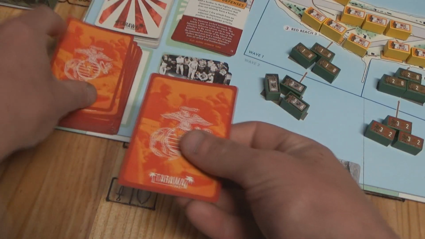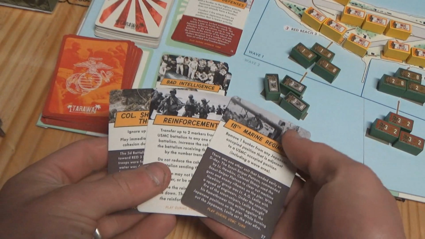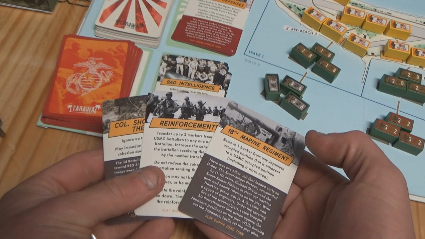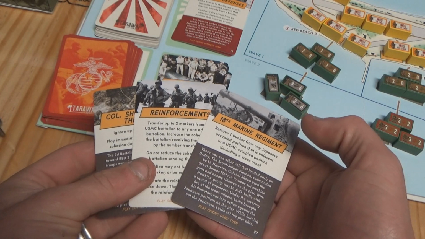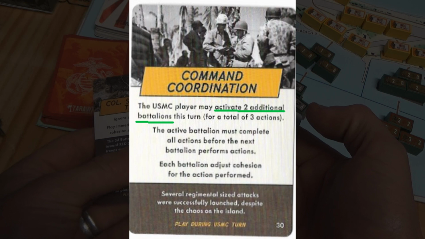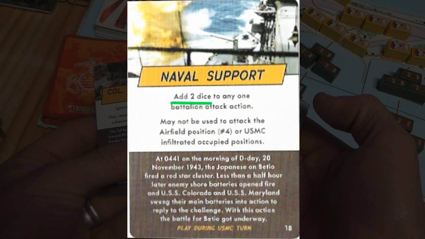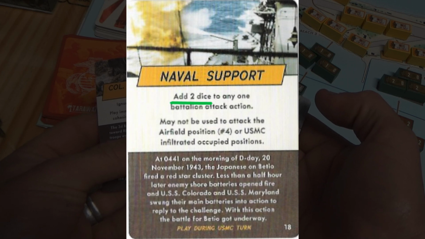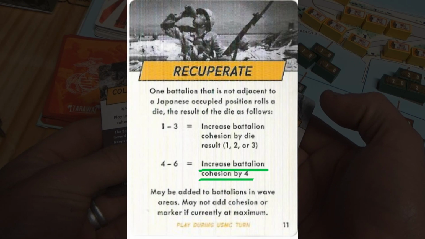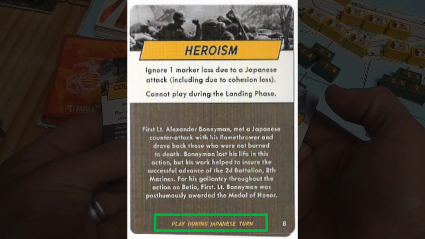Now the US player in their turn will draw cards and they have a hand limit of 3. They can play one of these cards in their turn and then complete one action. The cards can do a variety of things to assist the US player. You might be able to activate 3 battalions to take actions this turn instead of just 1, add additional dice to attacks, increase that battalion's cohesion. They're quite varied. Some cards can even be played on the Japanese turn, and those cards are noted as such.